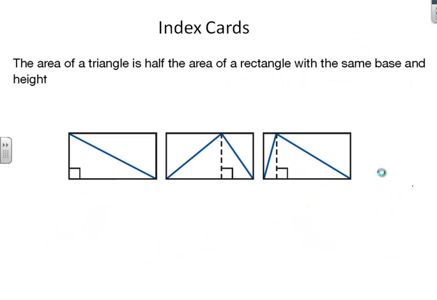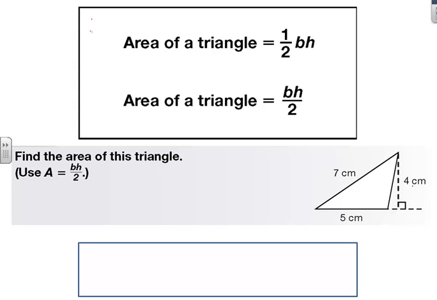Remember perpendicular. All right. Normally in class we'd take some index cards, we'd cut them up, and we'd see that a triangle is exactly half of a rectangle. That's always the case. Here's one half. Here's another half. You fold it any way you want, and once you fold it and you cut it, it's going to be half of the rectangle. So that gives us the formula for area of a triangle. The two we're going to use: our first one is area is 1/2 times our base times our height. The second formula we're going to use is base times height divided by 2.